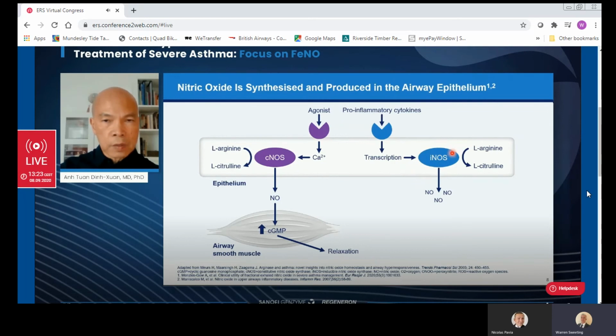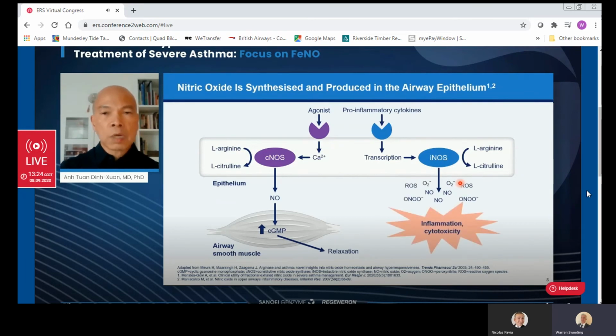the appearance of iNOS in the environment, and this iNOS is very particular in the sense that it is capable of causing the synthesis of not one, not two, but a great amount of nitric oxide, a large amount of nitric oxide. And this nitric oxide, which can be considered a biomarker of inflammation, not only will take part in the inflammation, but will also actively be involved in what we call oxidative stress, a hallmark of severe asthma that we are discussing today.